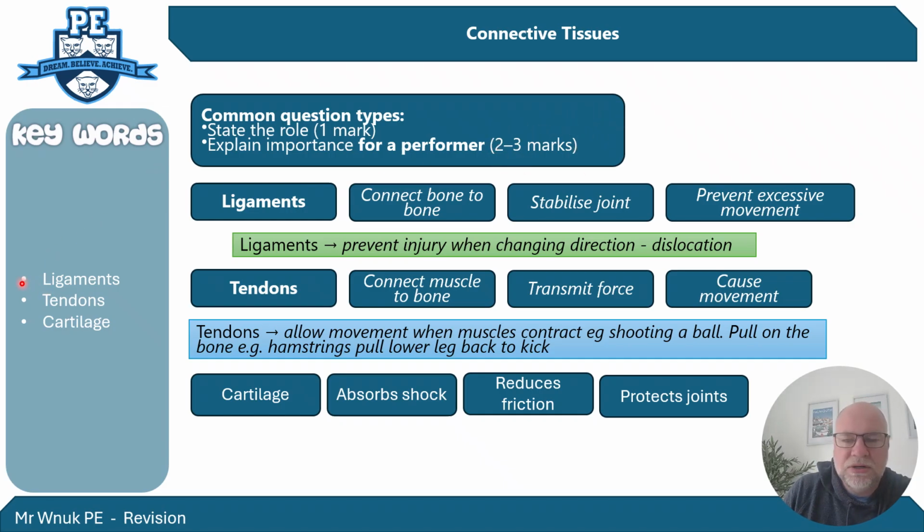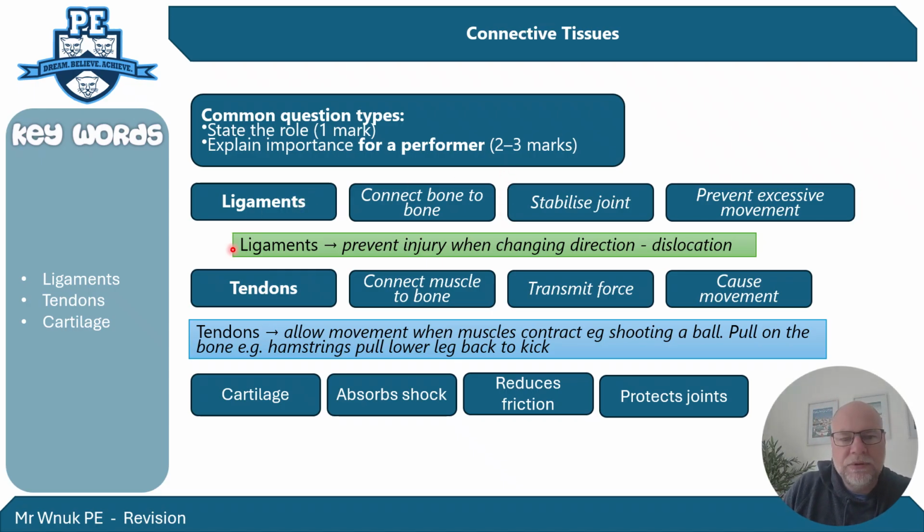Now, traditionally, they ask questions on ligaments and tendons, and there haven't been any questions at time of this recording on cartilage. So your safe bet is to revise your ligaments and tendons, and this is one that everyone gets confused. So really try to remember that ligaments connect bone to bone, and if you think about ACLs, and you hear about ACL injuries, they're the ligaments that join the knee together from the top part of the leg and the bottom part of the leg. And because they basically join bone to bone, it's at joints, and that means they stabilize your joints, and therefore preventing extreme ranges of movement.